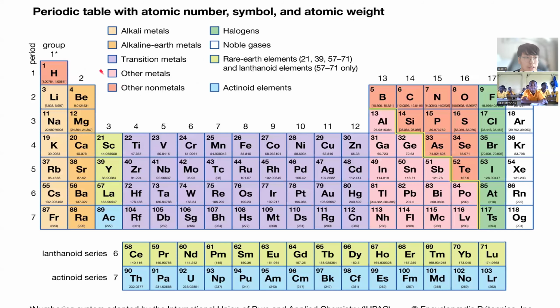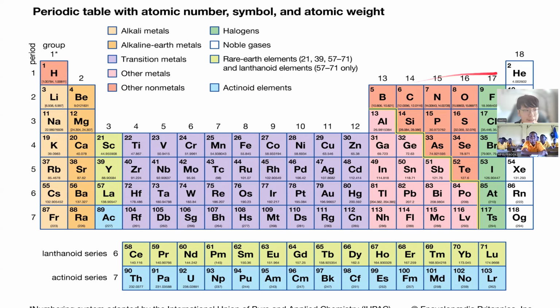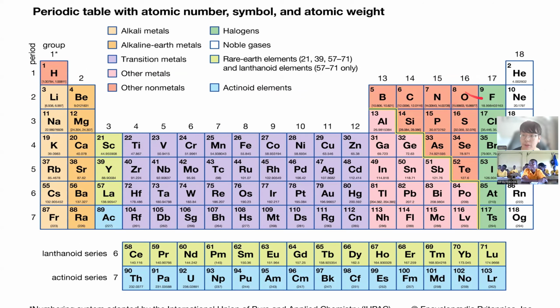So here, this is period 1. It goes down by row. Period 1 has H hydrogen and He helium. And it increases as we go down. Period 2, which has 2 electron shells, has lithium, beryllium, boron, carbon, nitrogen, oxygen, fluorine, and neon. All of those are period 2, and so on from period 3, the whole row, and period 4, and it increases as the rows go down.